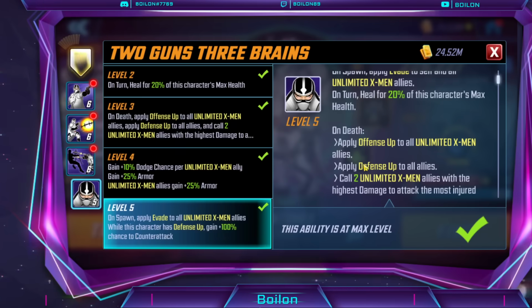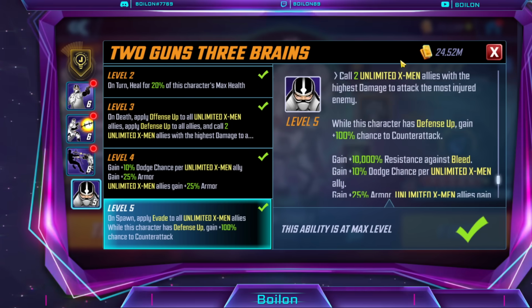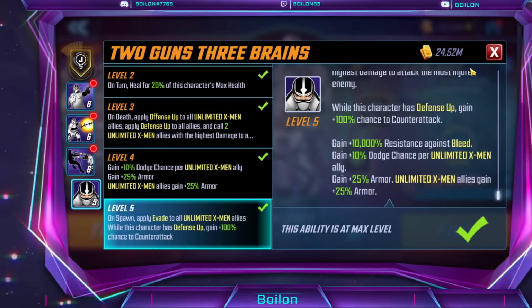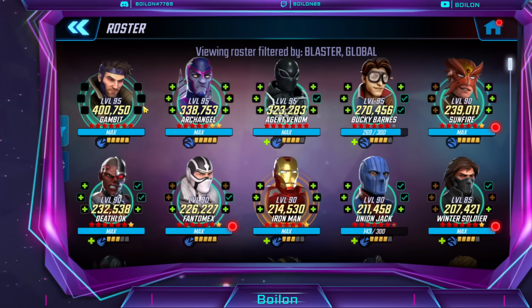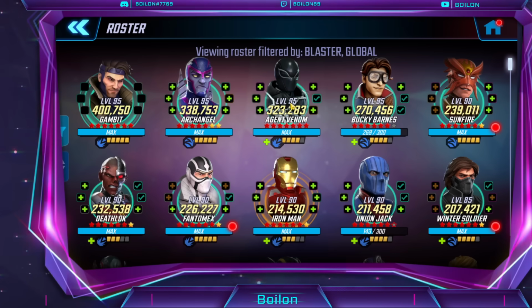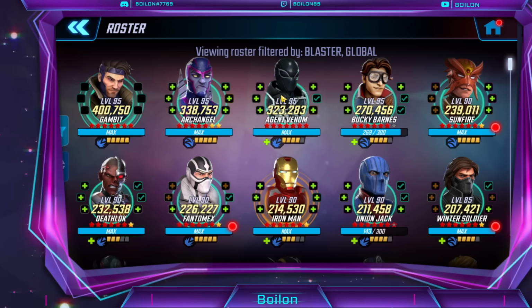I mean, he does some on-spawn stuff, I think, for Unlimited X-Men. But I'm not really a big fan. He's going to give some armor, I guess, to them. So yeah, gain 10%. There might be some value in him, but his damage is garbage. So don't expect much from the damage side of things. But hopefully you can carry this with Gambit, Archangel, Sunfire, and then maybe Agent Venom has some good AoE damage as well. But it's very specific, right?